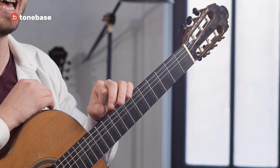All right, now for putting on the trebles, there are a couple of extra precautions that we must take. The reason for that is that the trebles are smooth. They don't have this silver around the core of the string that helps with friction. So it is basically more dangerous that treble strings might slip out. So let's get into it.